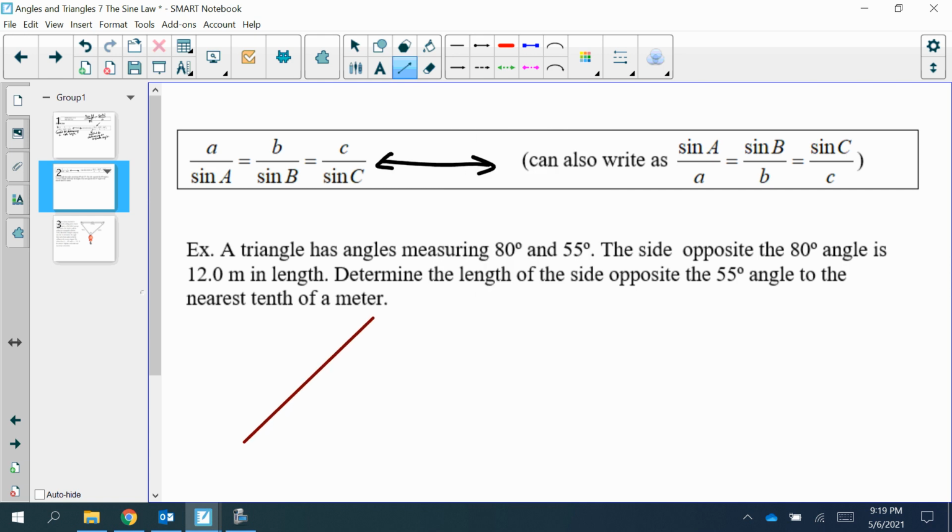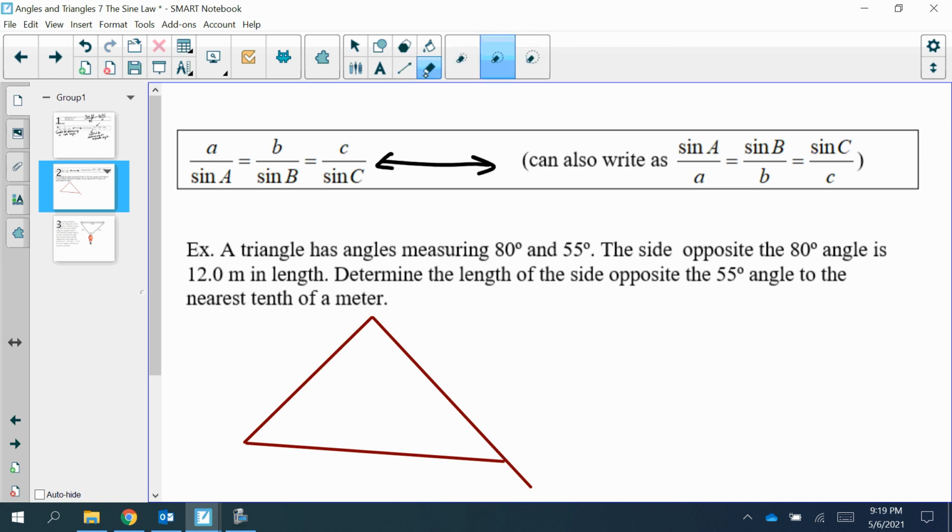So a triangle has the angles measuring 80 degrees and 55. We know that 80 looks pretty close to 90 degrees, right? So I'll just go a little bit more. I'm going to go way long, just in case. And then 55, that's probably 45-ish, so I'll just go there-ish. Again, does not have to be perfect at all. Sorry, I have this tail and I remember that it won't let me erase it, so we'll just have to tolerate that.